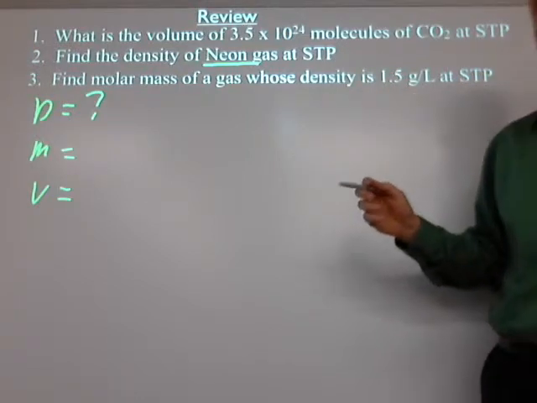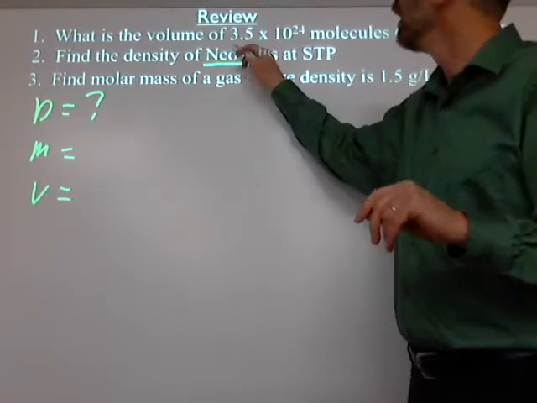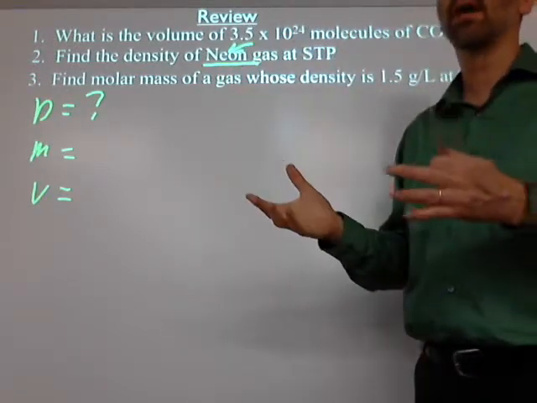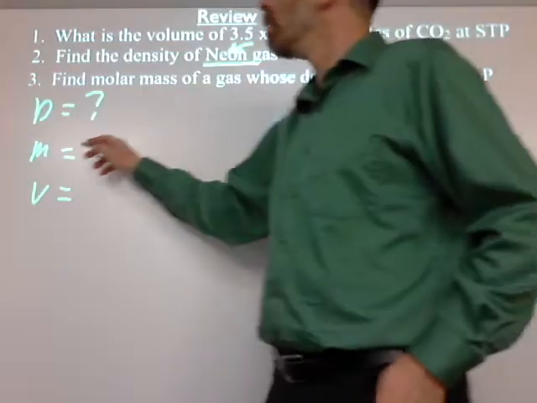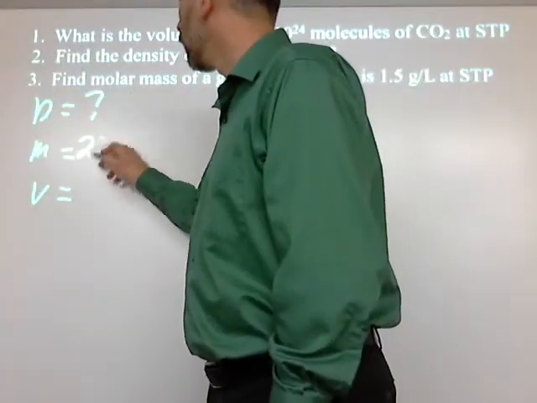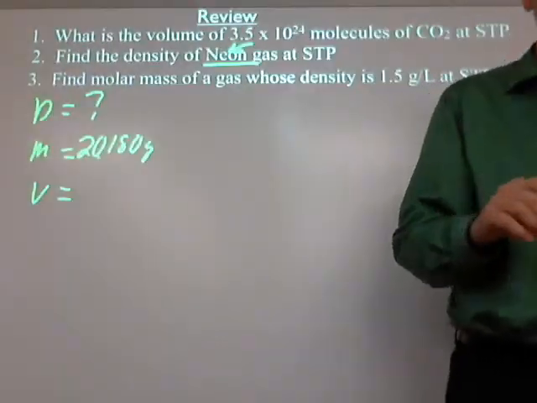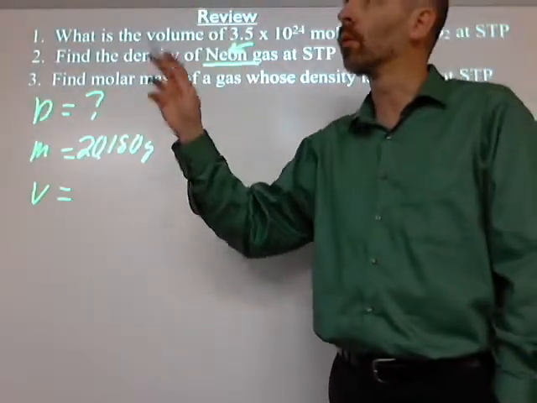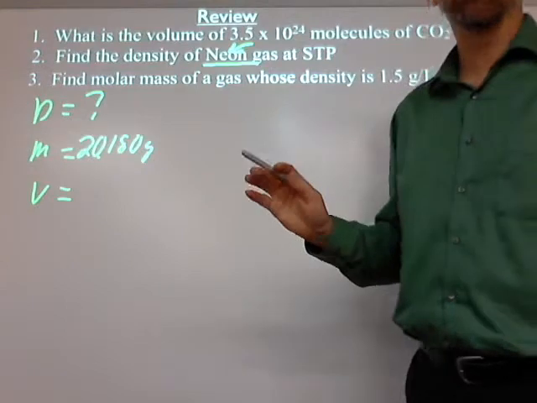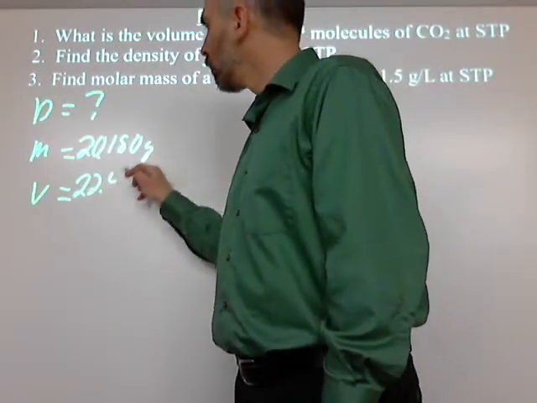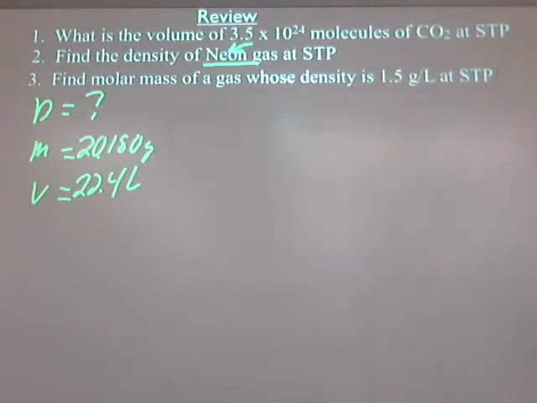Do be careful. I'm going to warn you about one of the mistakes. You wouldn't have made it here. Neon happens to be a simple gas. It's not diatomic, just 1 atom there. So the mass is 20.180. That's the molar mass for neon on the periodic table. If it had been chlorine or fluorine or any of the Brinkelhoff ones, times by 2 because it's a diatomic. Volume's always 22.4 liters, and there you have it.